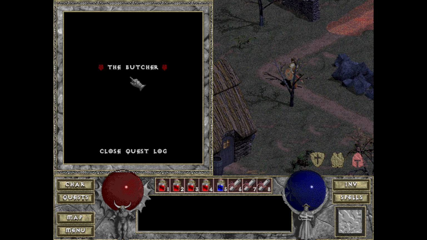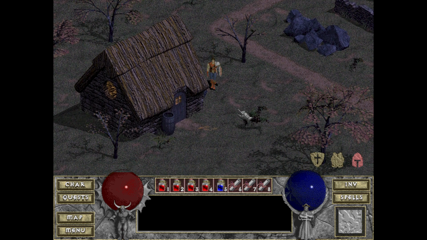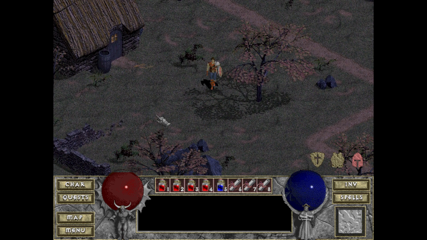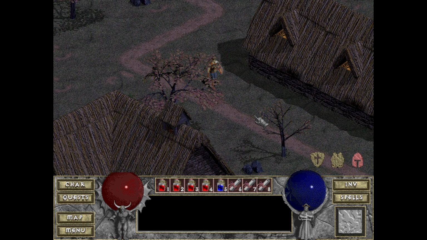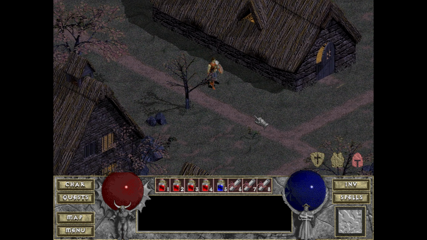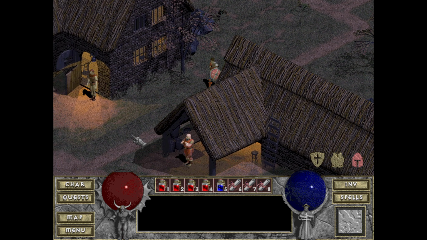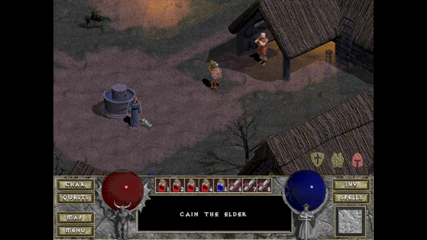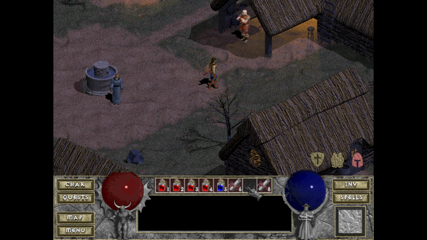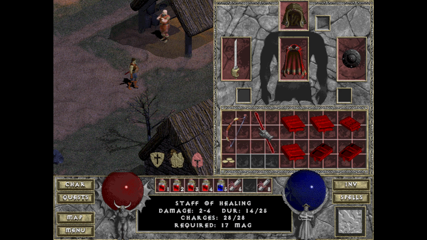Yeah, I can touch Q to open the quest log. Please, listen to me. And this will repeat the wounded warrior's story. And now that we do have this quest, we have the interesting ability to talk to the townspeople about the quest, which is really, really cool. Okay, let's start by having Cain... Oh, no. Let's identify for ourselves the Staff of Healing. Oh, is that a waste? Maybe we didn't actually need to do that.